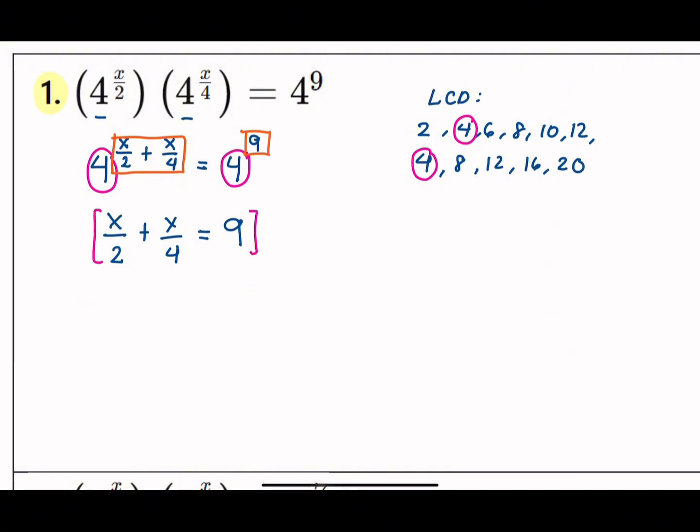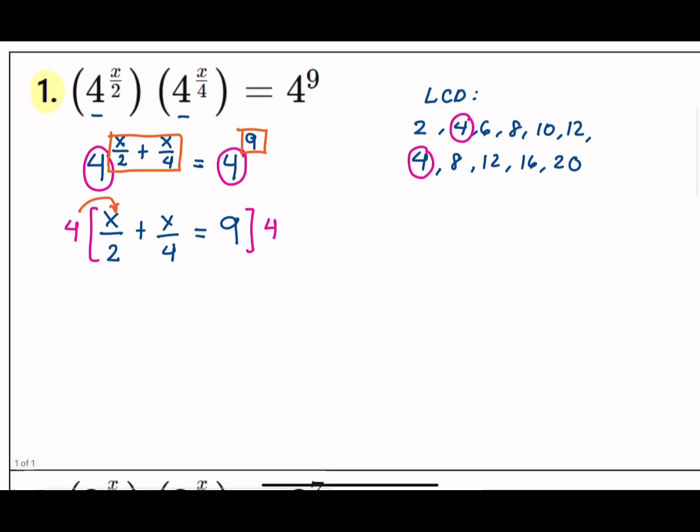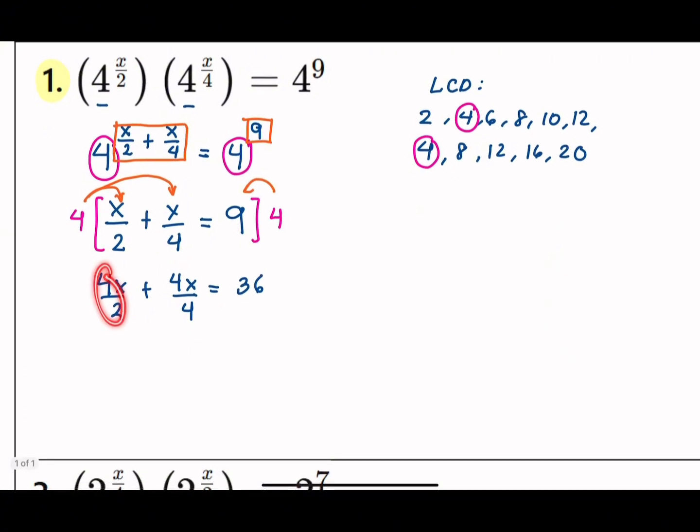by 4 to the left and right side of the equation. And then 4 times x is 4x over 2. 4 times x again plus 4x over 4 is equal to 4 times 9, which is 36. Now I can divide 4 divided by 2, which is 2x, and then 4 divided by 4 is just 1x, or simply x. We have a coefficient of 1 here, is equal to 36.